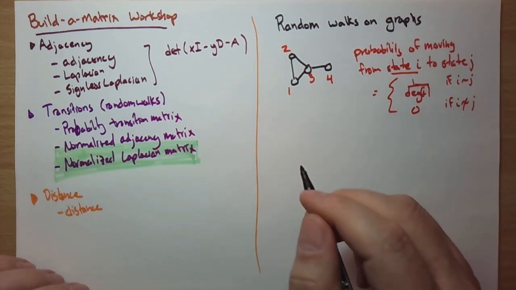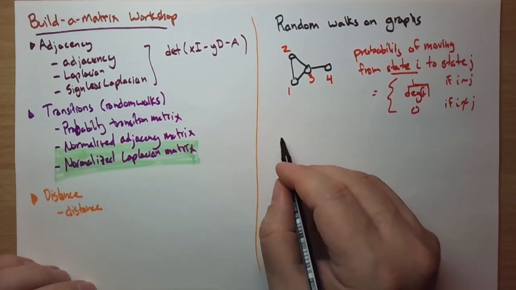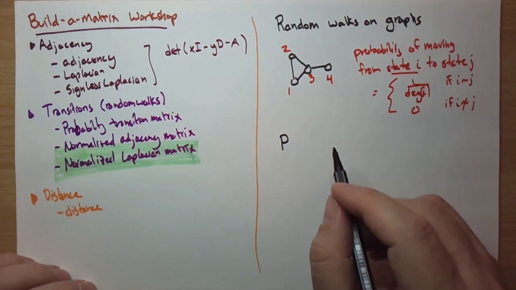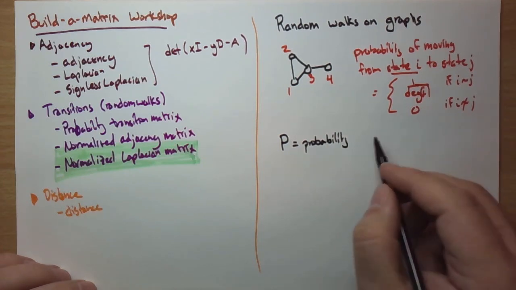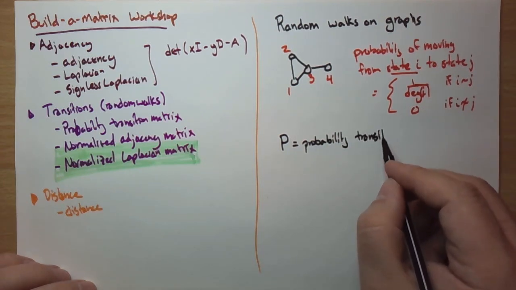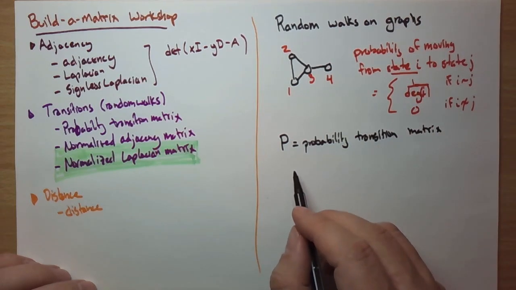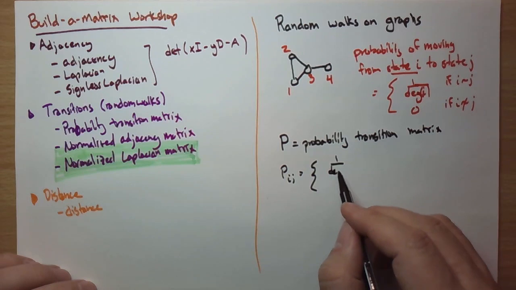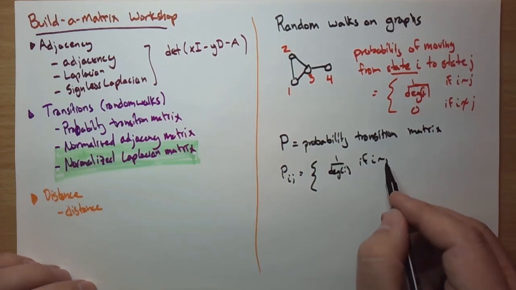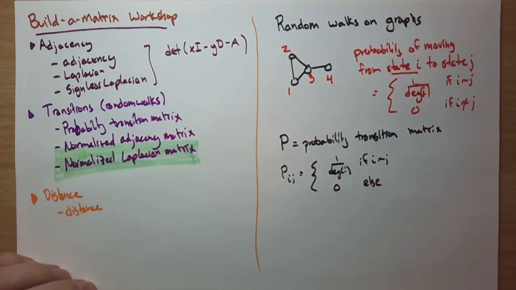So we can construct a matrix P, and I don't think we've used P before. Even if we have, we're going to use P again. So P, our probability transition matrix, we've already defined it for all intents and purposes. It's this probability here, P I J again. It's 1 over the degree of I if I is adjacent to J and 0 else. Now, let's work through for this graph what it is.